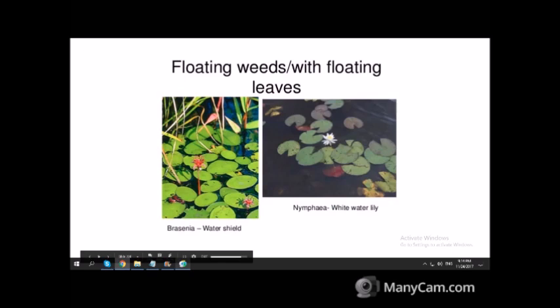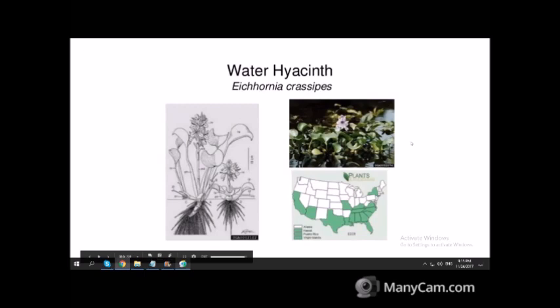And that's because these particular ones, these 2 species here, are considered to be weeds in most systems, so detrimental. And we talked a little bit about that last time, but I'm mainly going to just show a few pictures and just go through a couple of slides. Water hyacinth is also a floating leaved plant that is considered a weed.